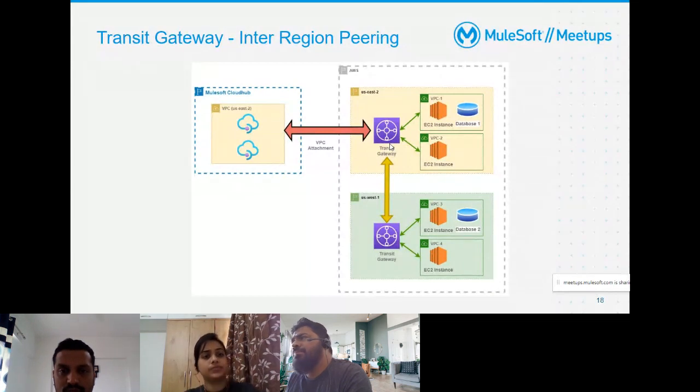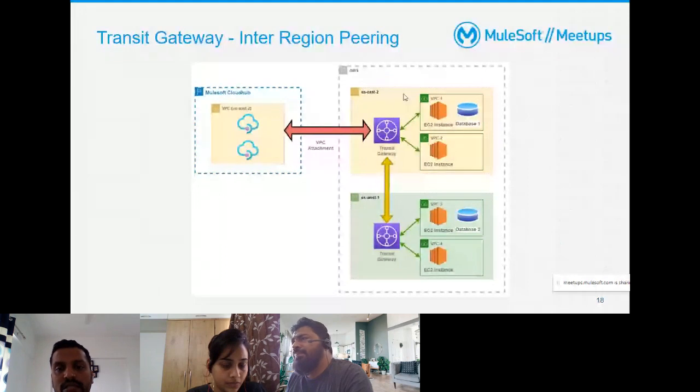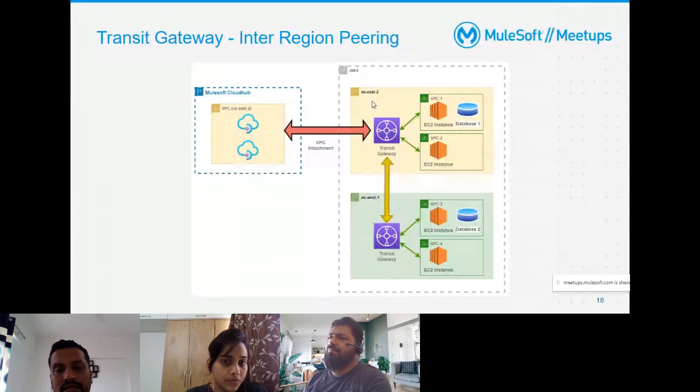So will AWS provide a transit gateway there? You mean your data center is in US East 2, in this region? Then it is just like an EC2 instance or a database. You have a data center over here, which is in AWS, so you can connect whatever is in that region via transit gateway.